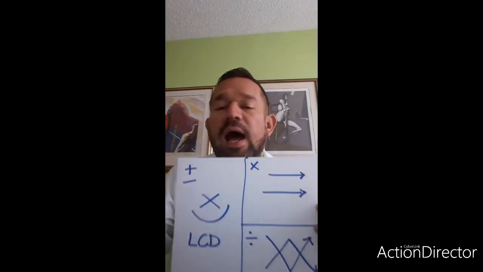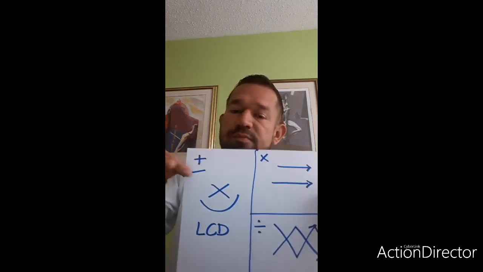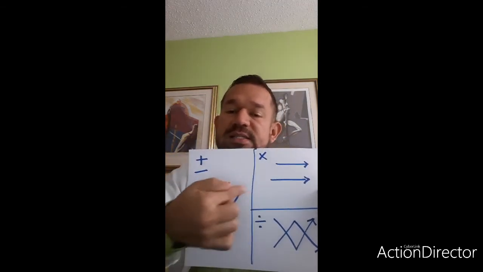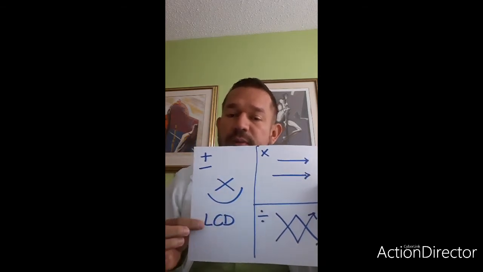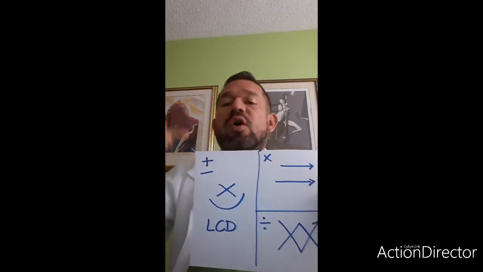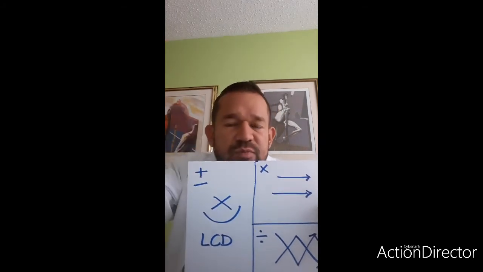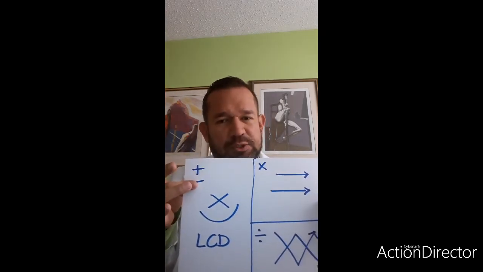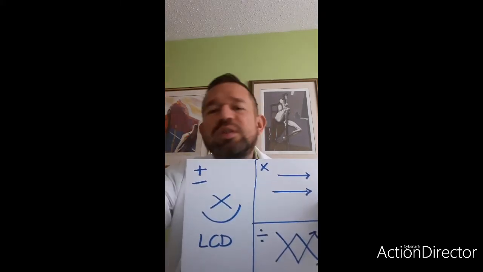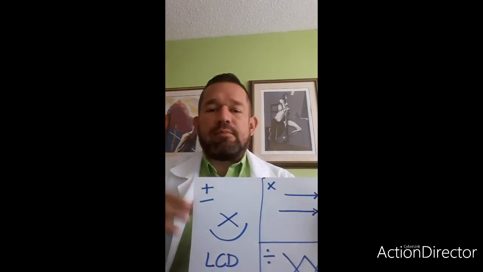Okay, so how to solve operations with fractions? Simple. When you add and subtract, please follow this diagram. We're going to find the least common denominator, and then we're going to find the numerators to express the equivalent fractions and then solve the operation. Okay, I'm going to upload a second video with an example with fractions with numbers.